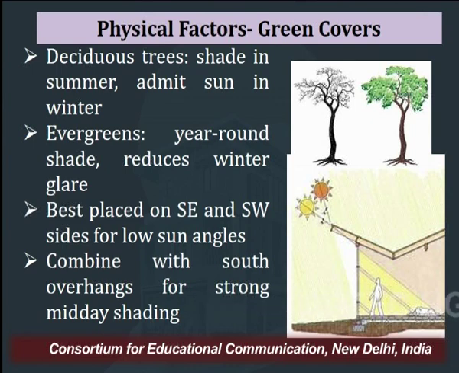So, in summers it will block the sun and the heat, and during winters it will allow the heat and the thermal comfort of the indoor environment. Whereas evergreens are year round shade trees, and they reduce the glare that is coming inside the indoor environment. Glare means any discomfort that comes due to harsh sunlight entering the house. So, during winters what happens? We have already discussed that the height of the sun is at a lower level. So, the sun rays will directly enter the indoor environment, and due to this a glare-like condition can be seen. To avoid that, year round evergreens can help in producing shade.